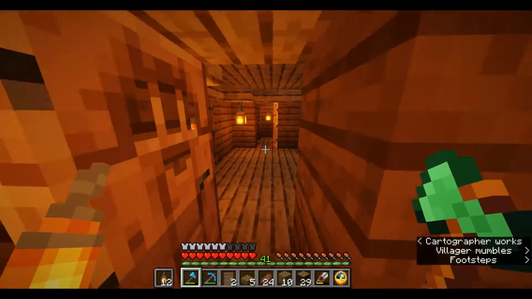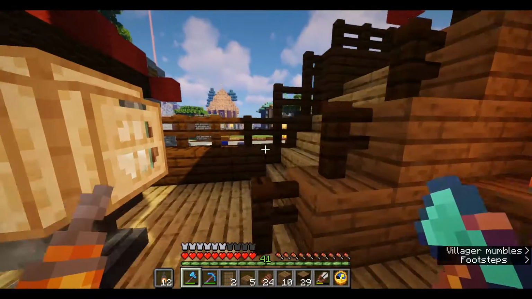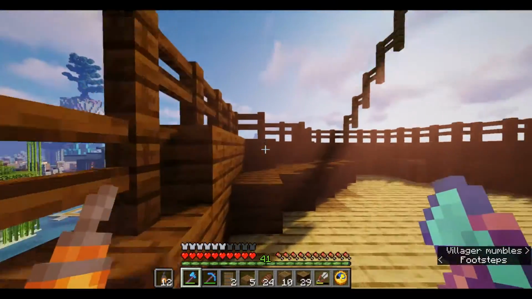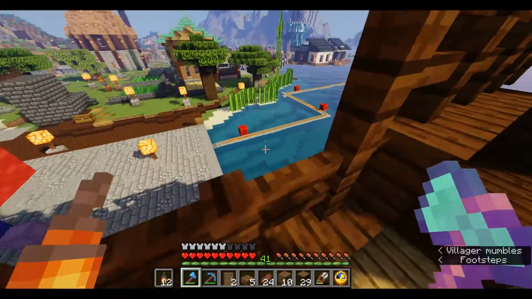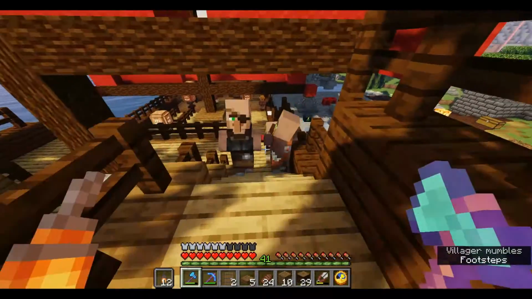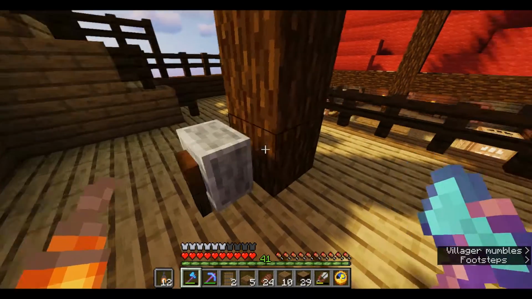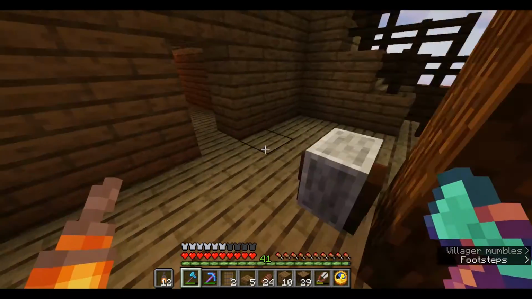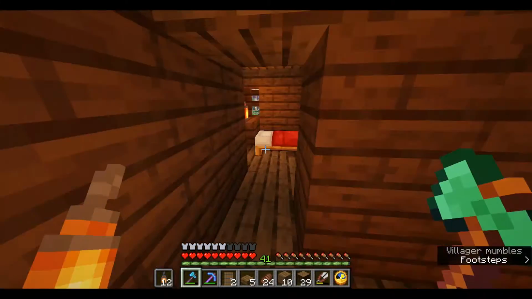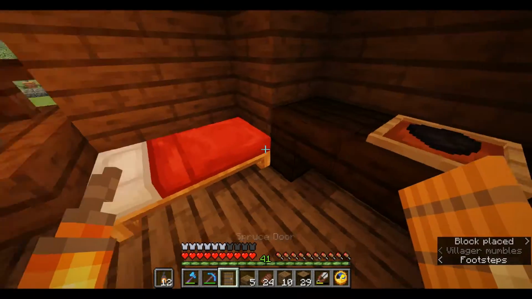I'm still decorating it as I go. I had to put fences everywhere because the villagers keep jumping down to go over there again, and I had to put fences so they don't escape. They've got a workstation and they've got the cartographer here. I still need to put a door right here, which I'm going to do right now.